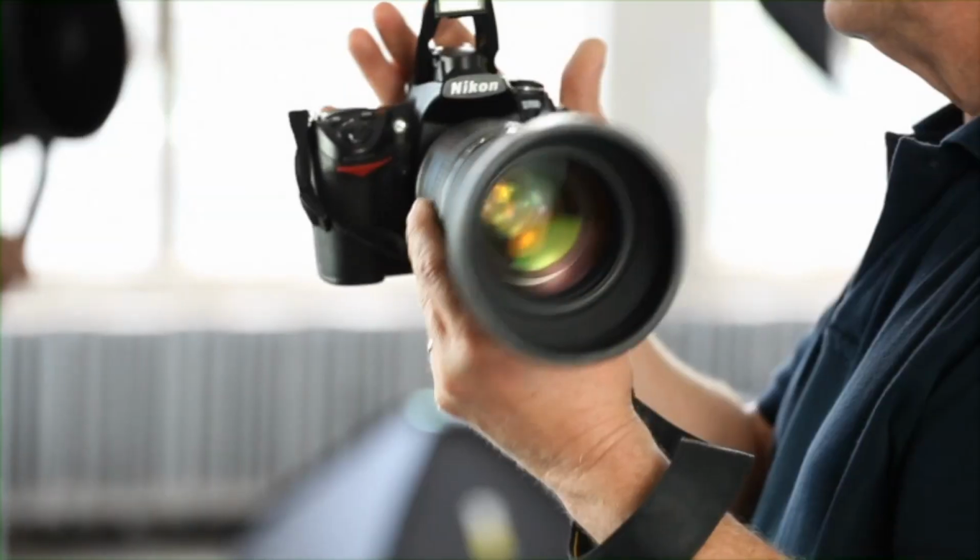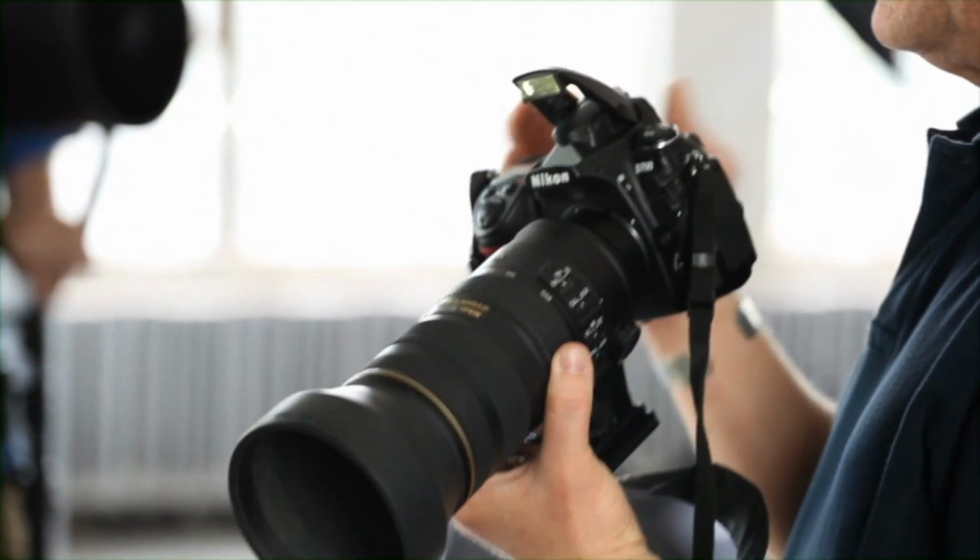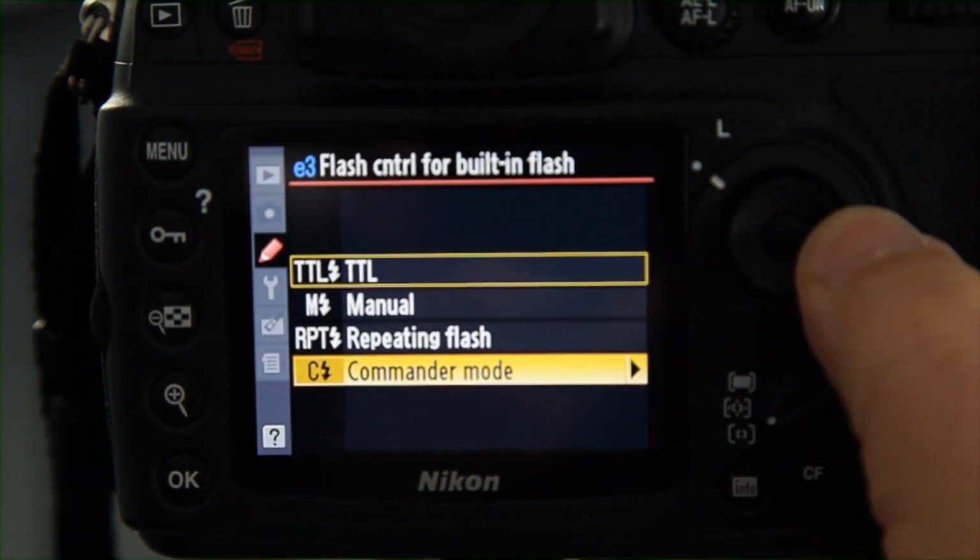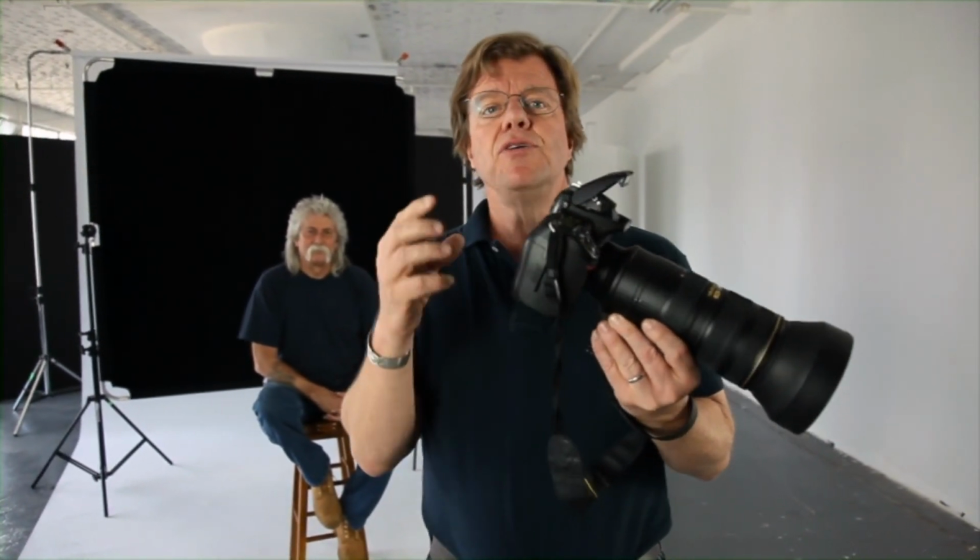I've got to generate the light, and the light I generated came from this built-in, and we've discussed on a couple of occasions the fact that this built-in does not put out a really good quality of light. What it is designed for, the best use of it, is to go into the camera menu and shift it over from being a light to being a commander flash. To do that with the pop-up is an interior camera move. You go into the menus of the cameras, as opposed to the hot shoe speed lights, where you're actually making the moves on the flash. For the pop-up to shift from a flash to a commander, you've got to get into the menus here.